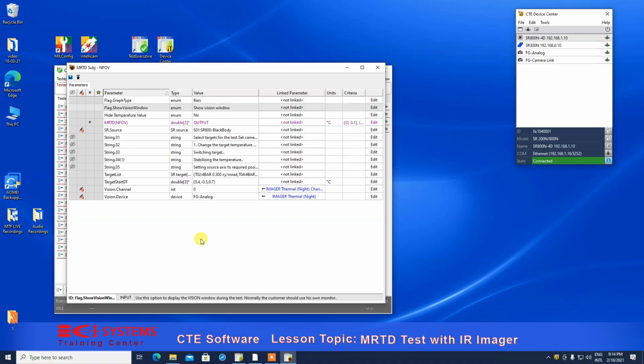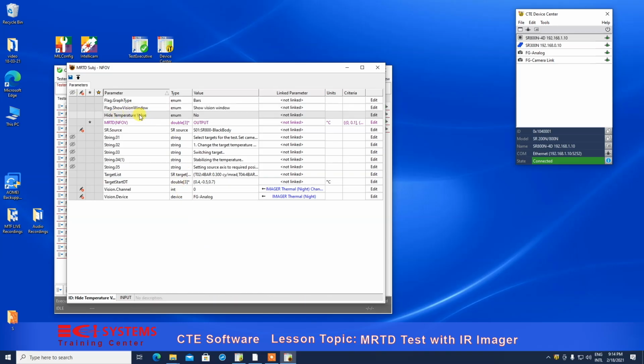As a side point, MRTDs usually run on the customer's display or high definition display. This is just an extra feature that we provide so that if they don't have this display, then we run it through the monitor's screen and frame grabber.